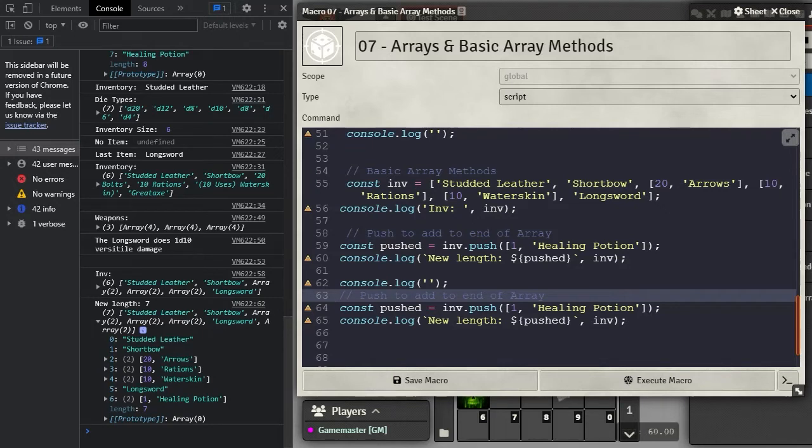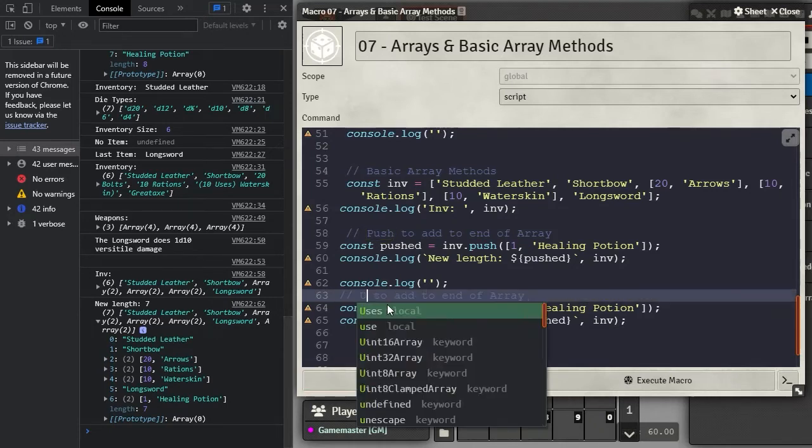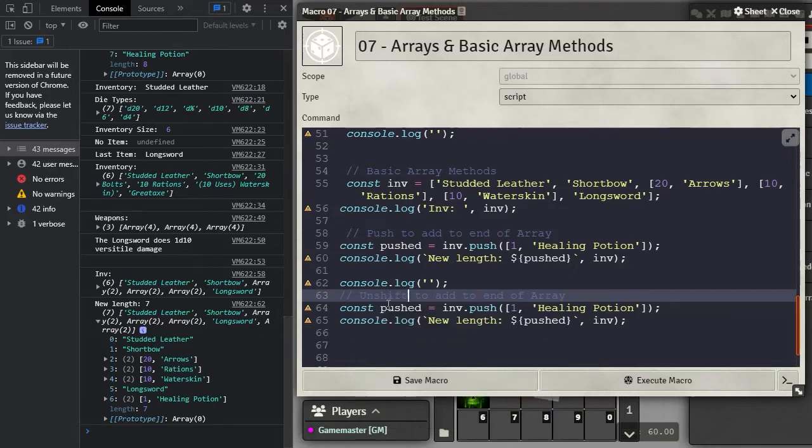It's unshift. Now, why it's called this, I have absolutely no idea. But it is UNSHIFT. And basically all we will have to do is change push into unshift.